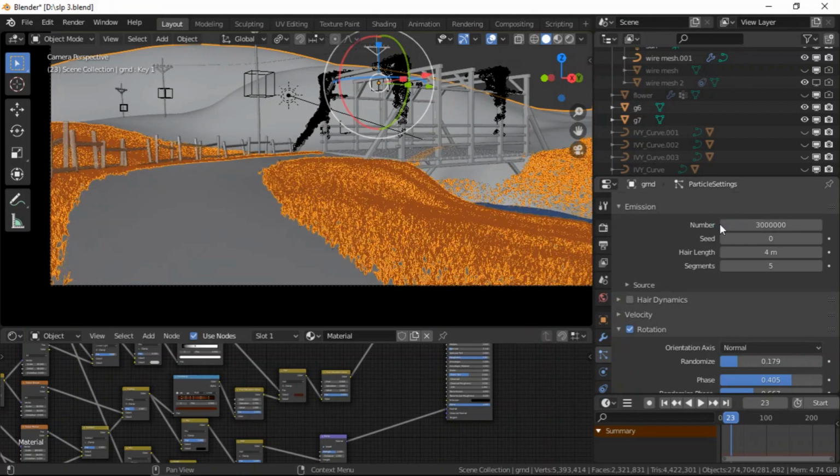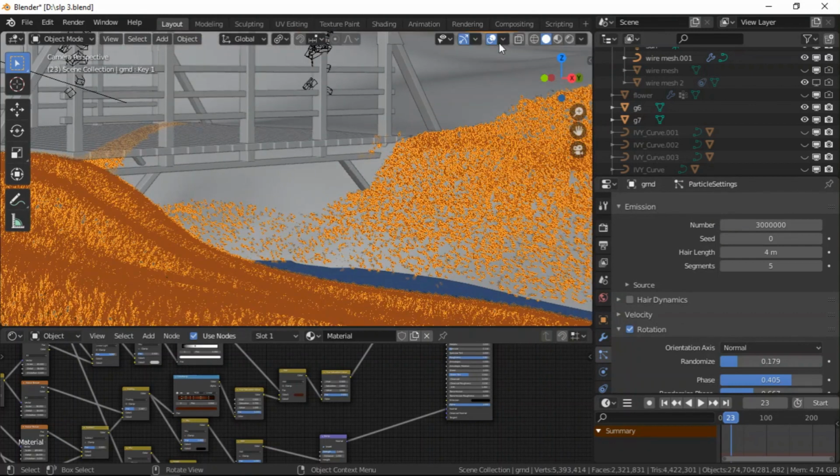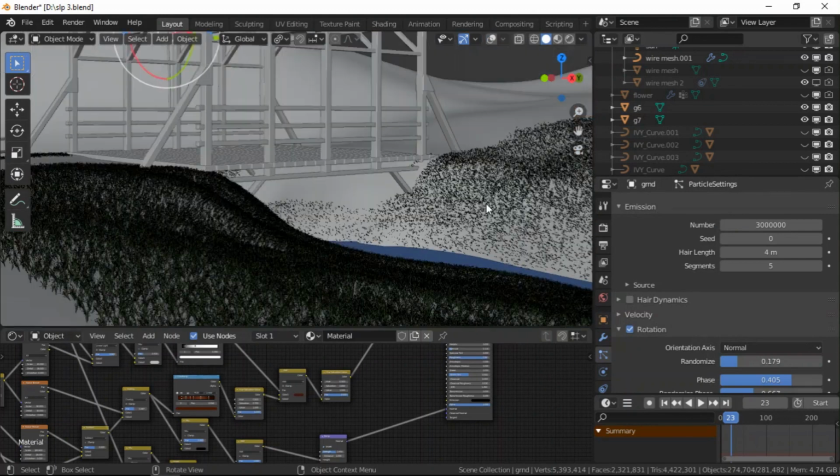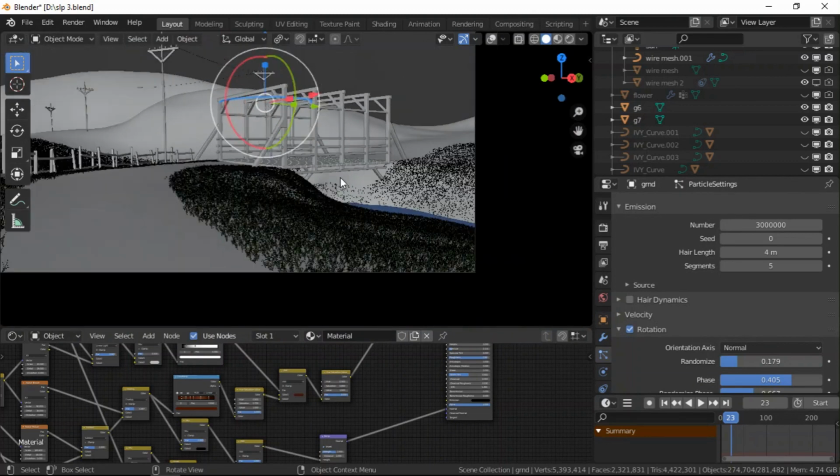Alright, so we are using 3 million grass now. I was planning not to use more than 8 million for the grass. So you can see just the close-up, we are using 3 million. So things will start freezing up very soon.